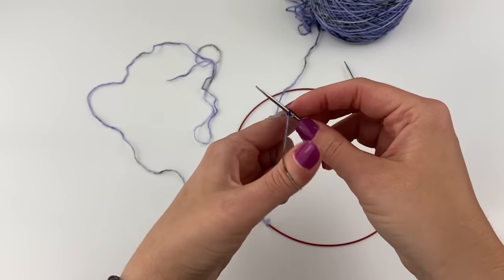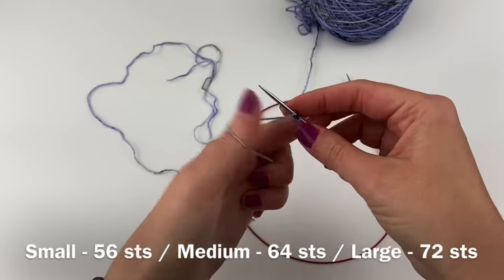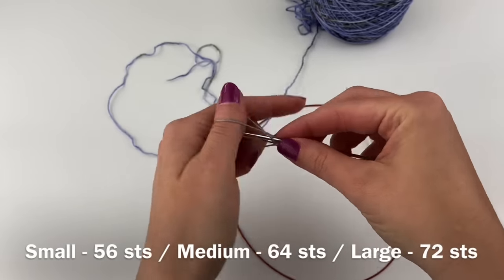I'm going to be casting on 64 stitches. I'm doing the medium size. You want to cast on the amount of stitches needed for the size that you are doing.